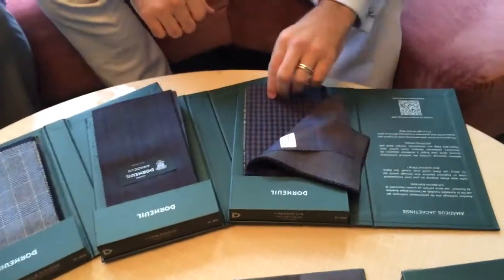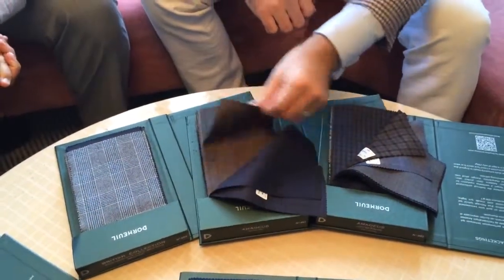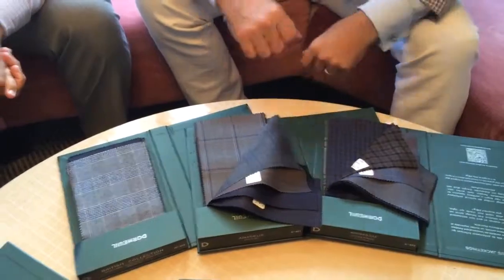Yeah, so for fall 2014, there's a big vintage influence in the collection. As you can see with some of these fabrics, the designs hark back to the 1920s where there's a lot of melange effect yarns used. And with each of these fabrics, we only make four 70-yard pieces, so there's only enough fabric in the world for 70 suits. So who will be the 70 lucky guys wearing each of these designs?